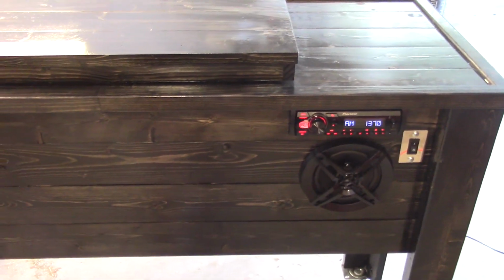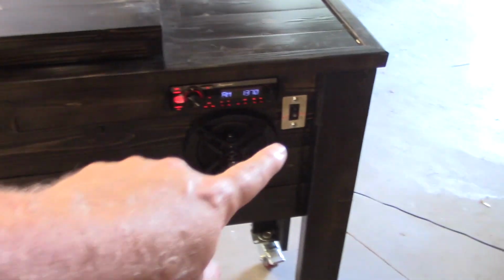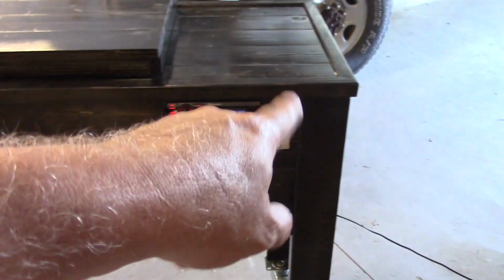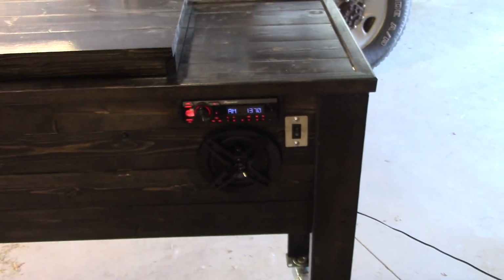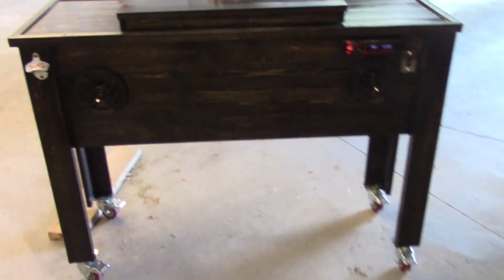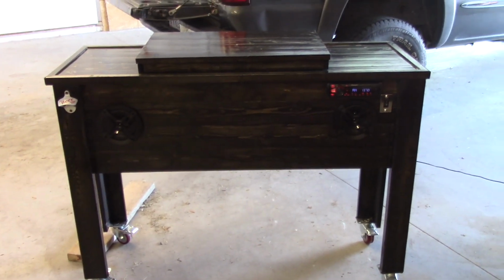Let me see what else we got here. Just used a jigsaw to cut out the speaker hole and the stereo hole and the switch. Here's a whole shot of the deal.